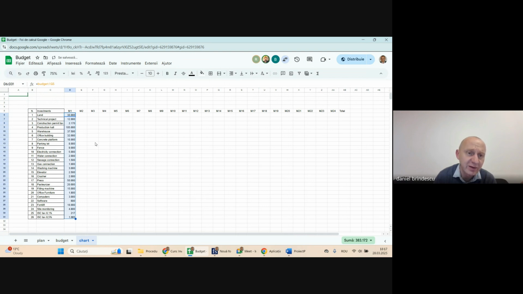I'm bringing with formulas the values in at the beginning on the first month, and then I'm just going to move them with the cut function there where I need them. So let's say that in the first month we would be buying the land. Then normally we could plan to start the elaboration of the technical project. And I was saying that it might take maybe 4 months, maybe more, to elaborate the project. So I'm planning to start it in the first month, but I'm dividing the value by 4.